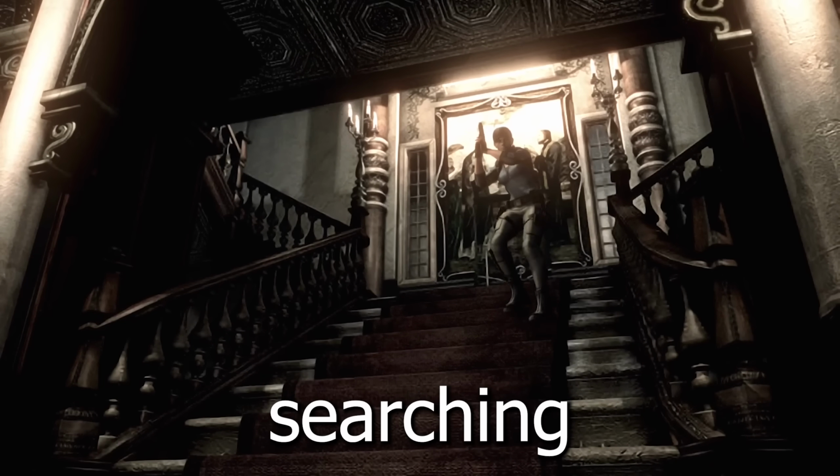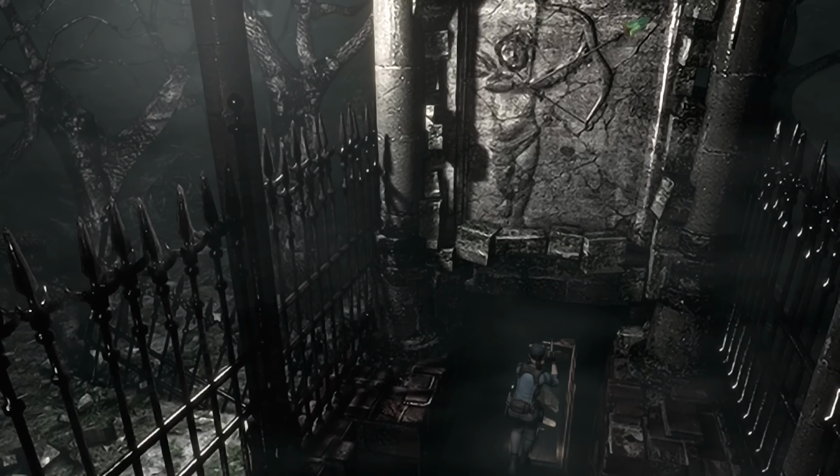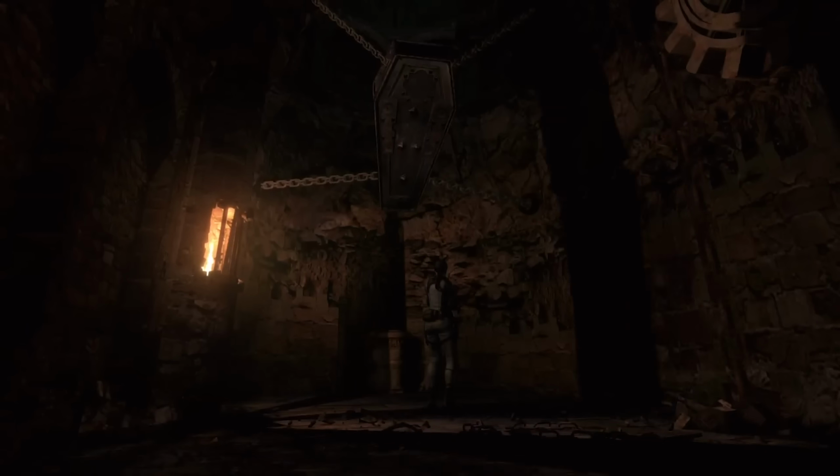I'm done searching. I'm not looking any longer. After a pathetic search, we make our way to the underground area, where we have to find 4 masks that are hidden within the mansion.